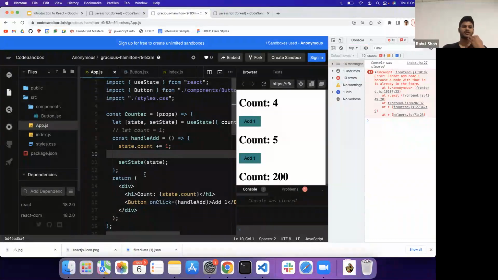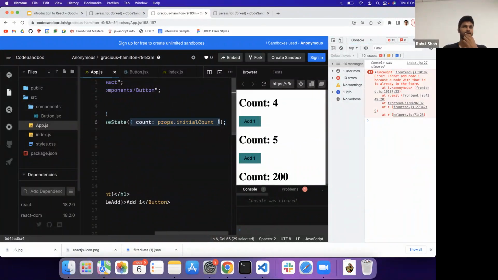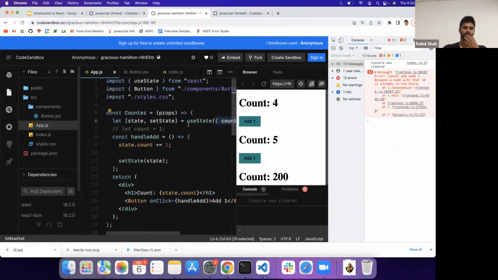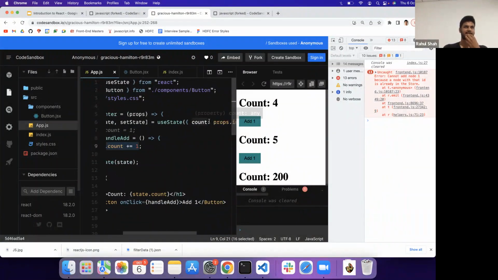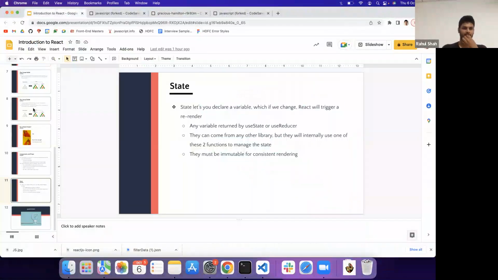It will create that virtual DOM, and in that DOM there will be one state variable, which is this, an object with count. Now, when we do state.count plus equal to 1, the address is the same, correct? We're not changing the address of state.